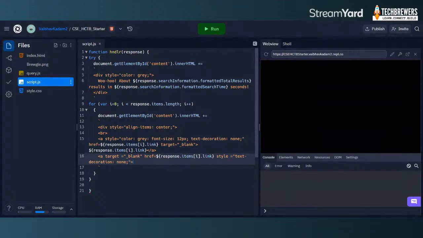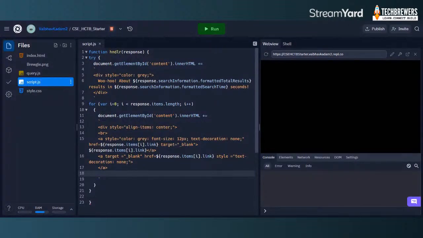We'll close this tag. So this link will show the content of the link for the search results, and then after this will show the headline, or whatever the main displayed name of that website is, right? So for the snippet part we will get it.